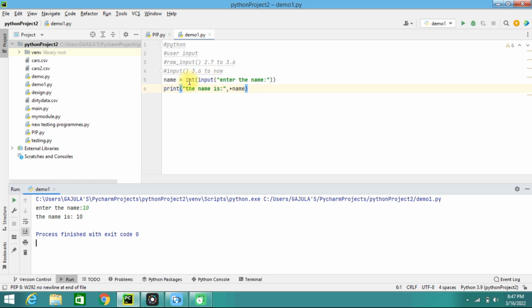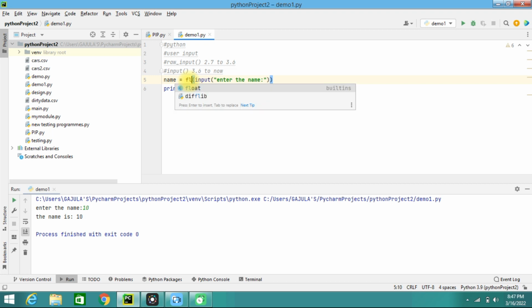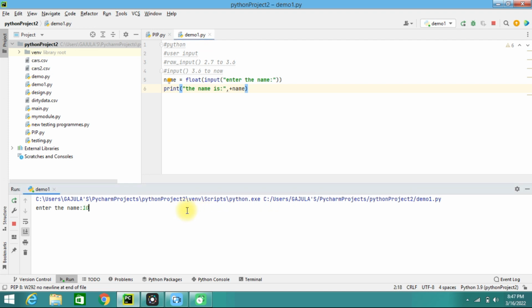Okay, similarly you can take it as a float, so it will take decimals. Here I enter 10, and it is showing us 10.0. So it's taking it as a float value. This is how you are going to define it.